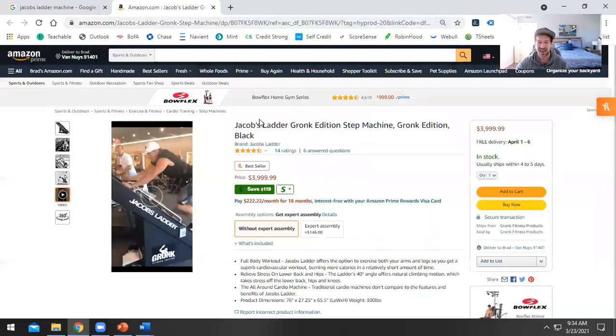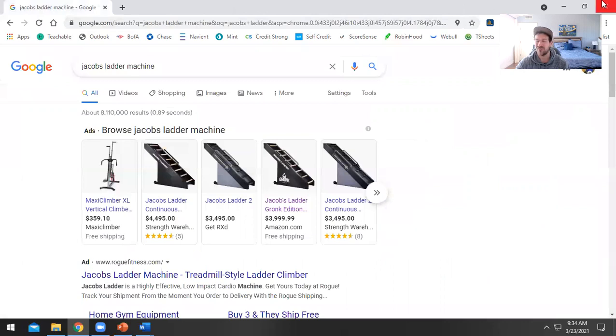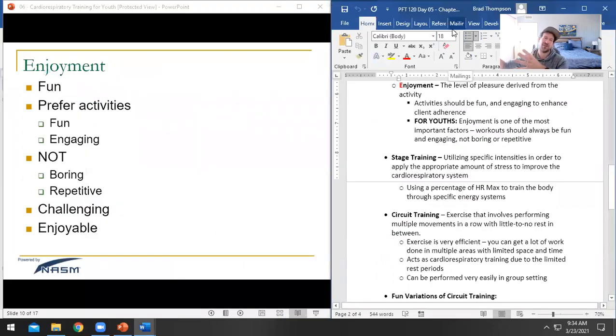We used to have one of these at BLR, and we kept it right by the front where everyone was watching. I would go around the room and say, all right, who's doing their next interval, during a recovery or something? People are all resting and recovering. I'd say, who's going to be the next person on the Jacob's ladder? And people are like, oh, no, that's way too intimidating. It's too intense, because when you come off it, people are drenched. I'd get volunteers and make a wager with people. I'd say, if you do this many minutes on Jacob's ladder, I will do this many burpees, you know?